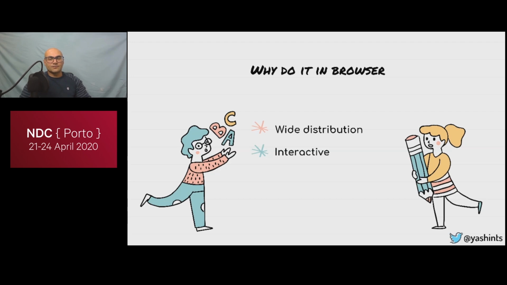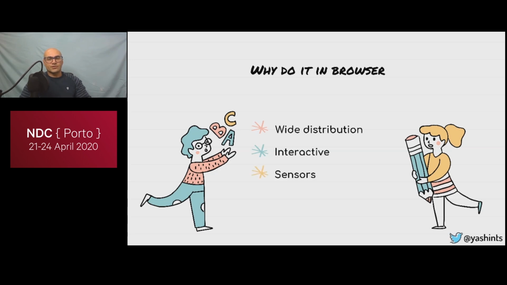Second, it's interactive. What do we mean by interactive? It means that when a user is playing around with all of these features and machine learning algorithms, they can interact with the machine learning algorithm. They can change the parameters on the fly. They can train the model on the fly in the browser. They can feed different data types into the model and so on. So it's a really great opportunity to give people the benefit of interacting with our machine learning algorithms.